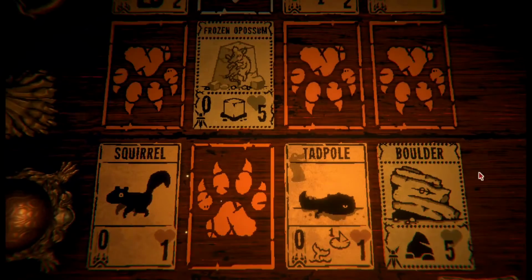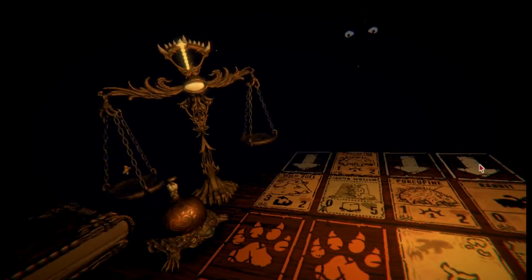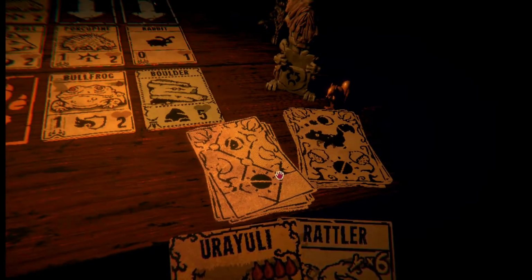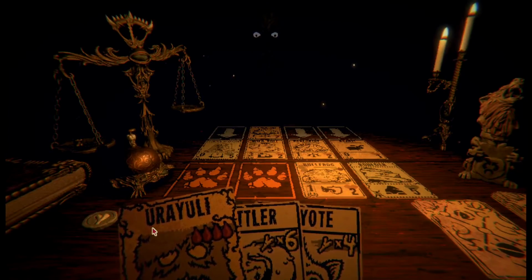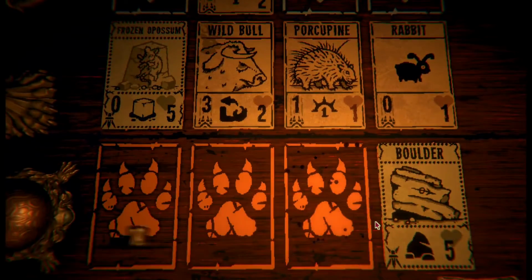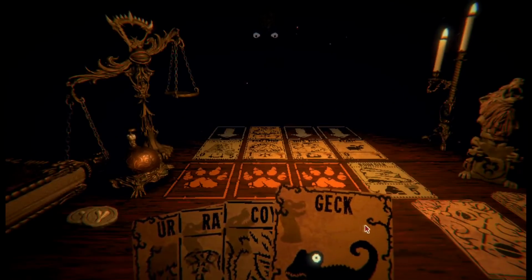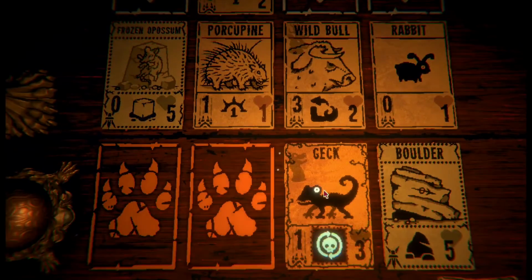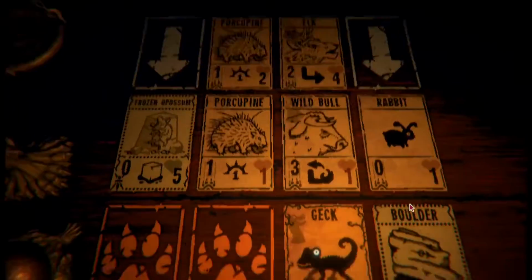Nasty. I hope I have two candles left, because this is going to be hard. Always the bullfrog. Coyote. And here I am. Got the bones I need. Okay, Gek. All right, can we survive this?